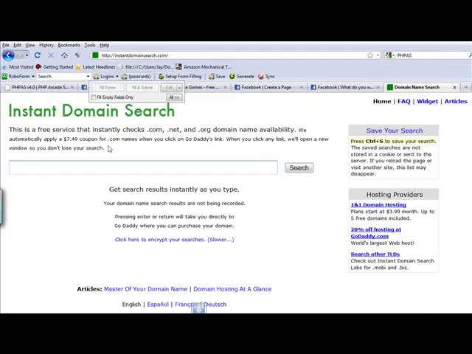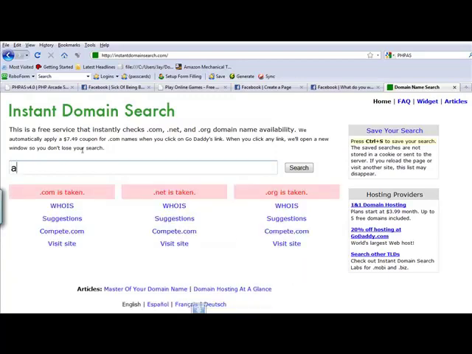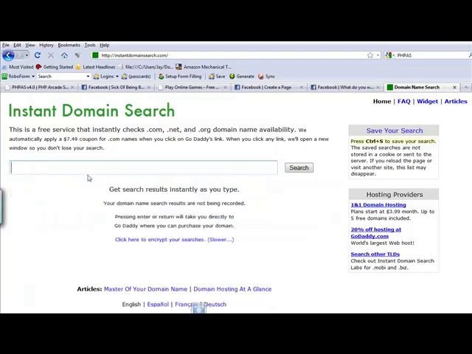I love this little tool, because when you type in here, they'll tell you right off the spot. Let's see here. If you wanted to buy AAA as the domain name, it says the .com is taken, the .net is taken, and the .org is taken. You don't even have to keep plugging in and searching. It tells you, and you can place bids here. I mean, it's a great tool. So come in here, take your list, enter your list in here.